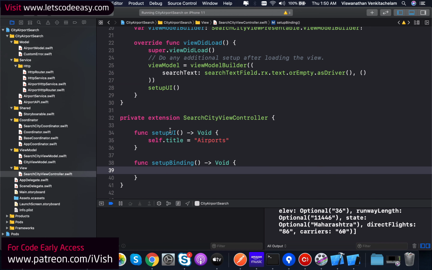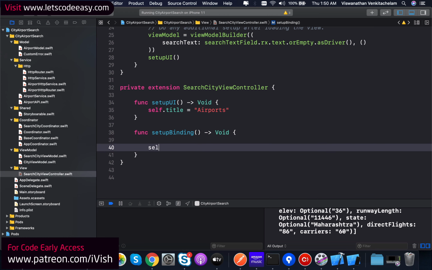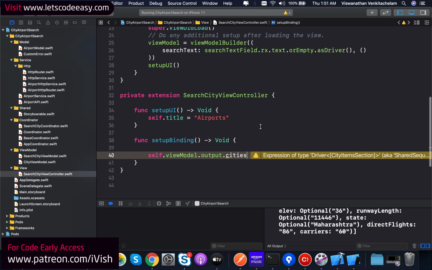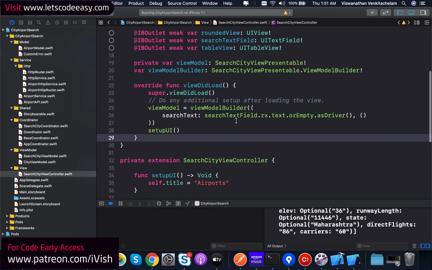And this is where we are going to use this view model, self.viewModel. It already has an output. Use that to get the cities. So we get the cities here, which is what is going to get converted into a data source, but not here. At least we're going to do something before that. Let this be here: set up view model, set up the binding. Before that, we need to create a table view cell so that we can start binding. Not the table view, the table view cell. So let's create that one.